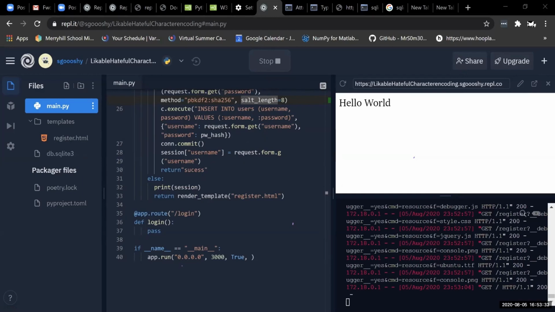Okay, so, response to Andrew's comments. Here is the line you should add: app.config['SECRET_KEY'] equals some value.